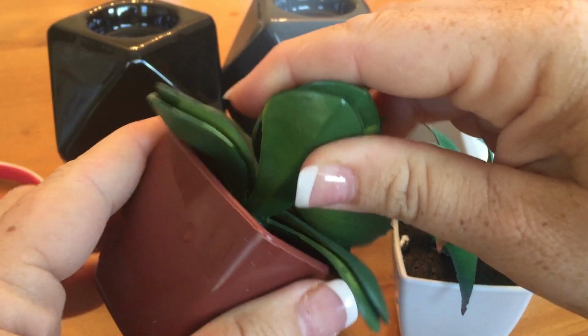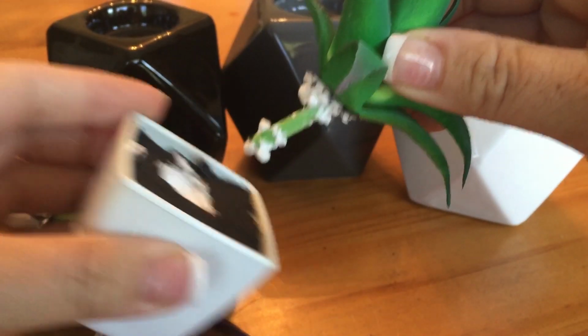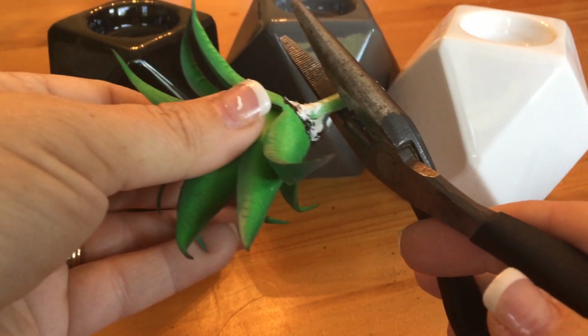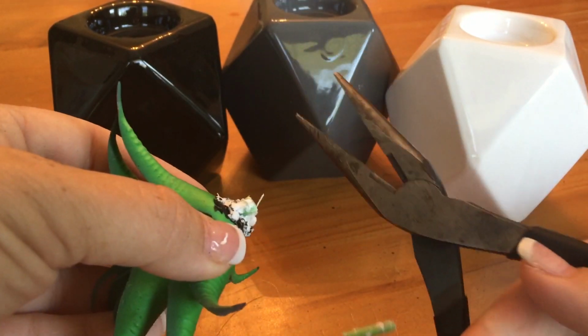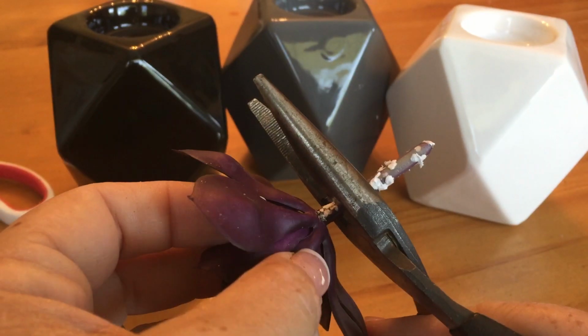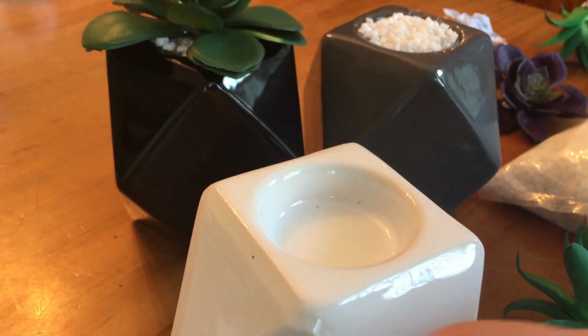So all you're going to do is pull these succulents out of the styrofoam and clean up the stems the best you can at the top. You're going to cut these off, but don't cut too close because it will fall apart. The stem goes through the center of these, so you don't want the leaves to fall off. So we just quickly use a scissor or a wire cutter to cut through these. It cuts through pretty simple.